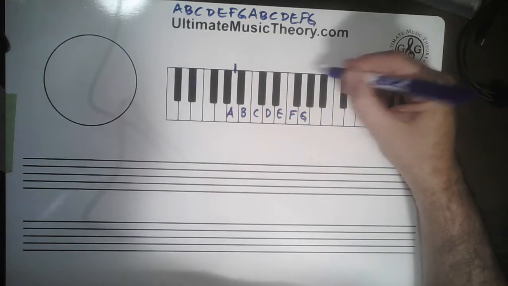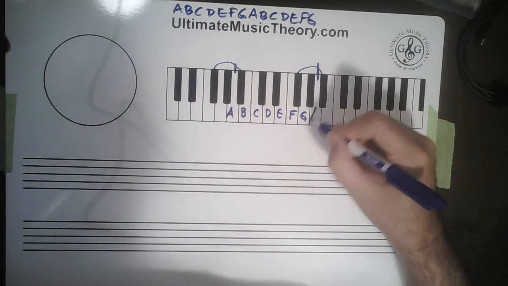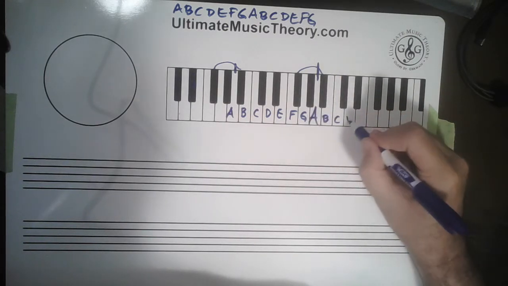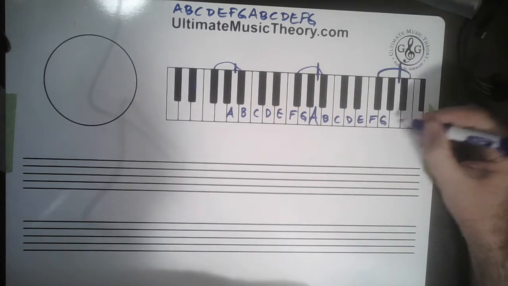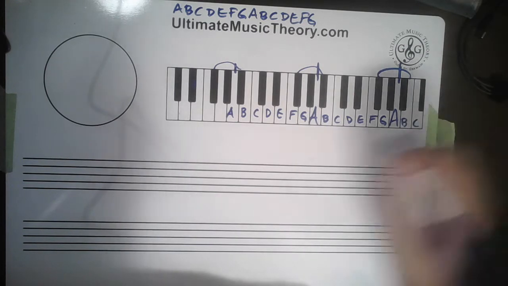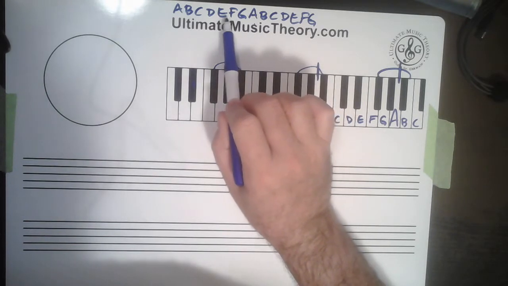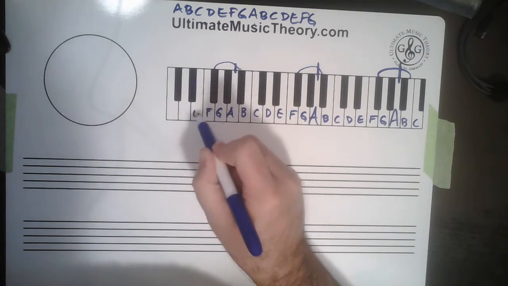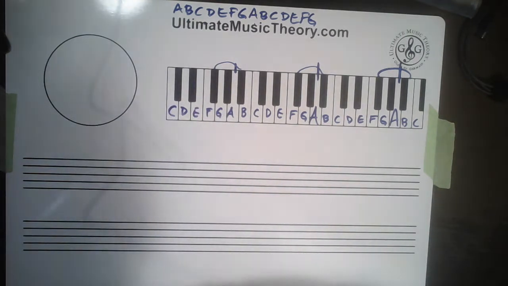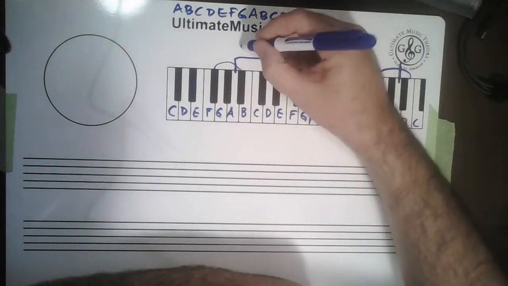And then you can see here we are in a group of 3. In between the top 2, we start again with A, B, C, D, E, F, G. Another group of 3, and another A, B, C. And similarly, if we count backwards, A goes down to G, down to F, E, D. So we can count backwards. A goes down to G, F, E, D, and C. Okay, so there's our musical alphabet. From here to here, we call this an octave.